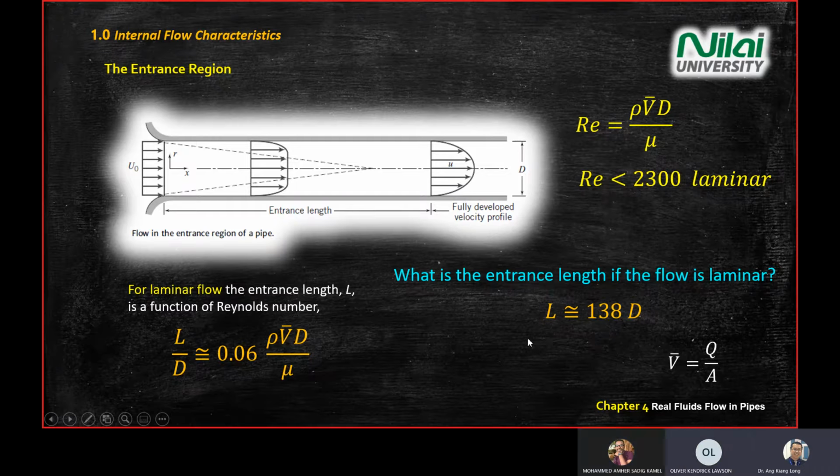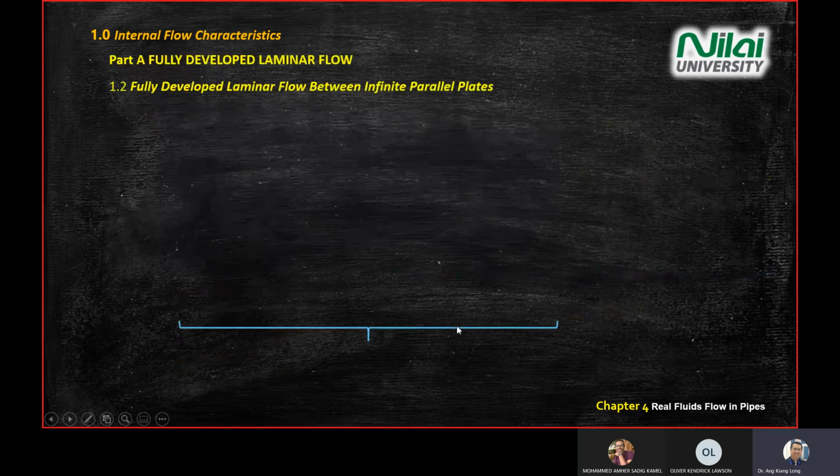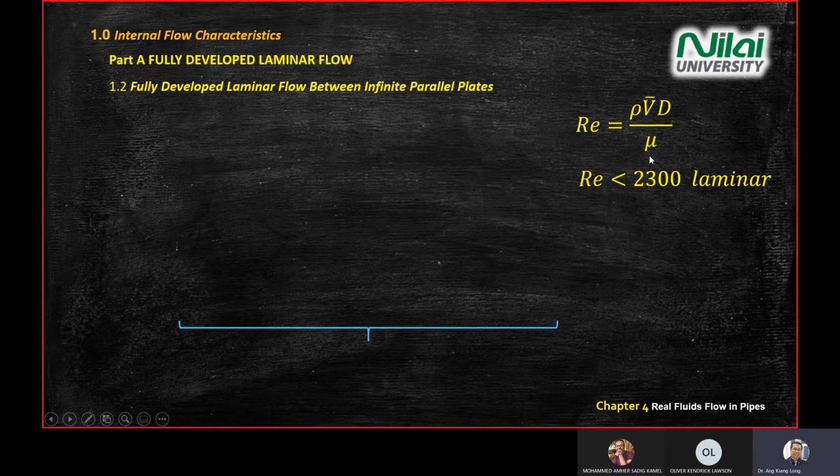All right. So this is how we get the L for laminar flow. If the exam asks you to define the entrance length, you write this equation, you get 1 mark, and then you apply the concept of laminar flow by using Reynolds number. You continue with the derivation. You get L equal to 138D, and then replace the D value that you have in the question. The next one, just recall the Reynolds number equation, rho Vd divided by mu. Reynolds number less than 2300, we have a laminar flow.